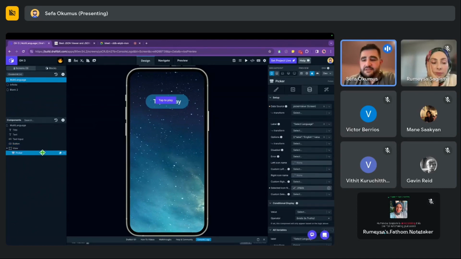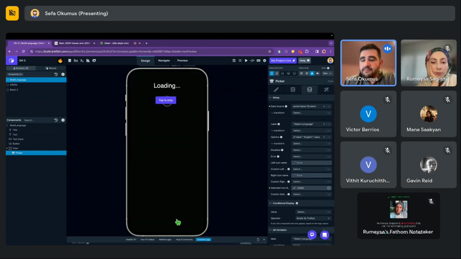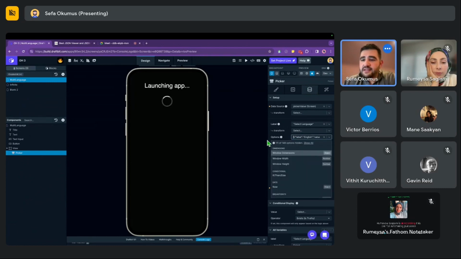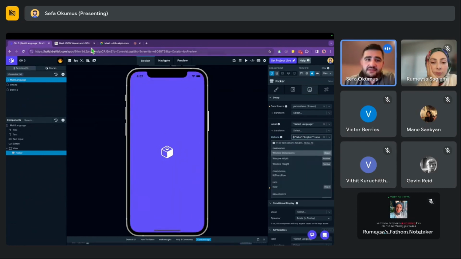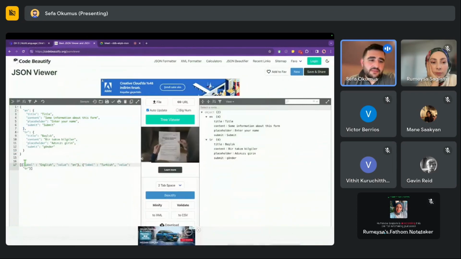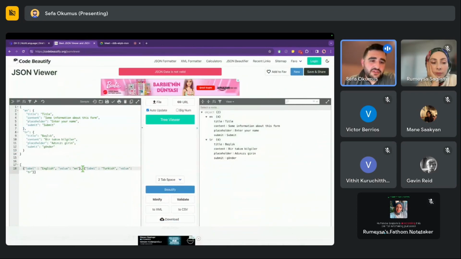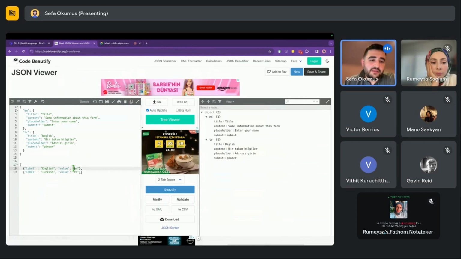And my picker, this is the language picker that I'm using at the top of the list. In this case, we just have to define the options. So the options are here, for example, the label will be English, you can change the label, and the value will be English, EN. And let me add the French one that we just added as the JSON object. So let's call this French, and the value will be FR.